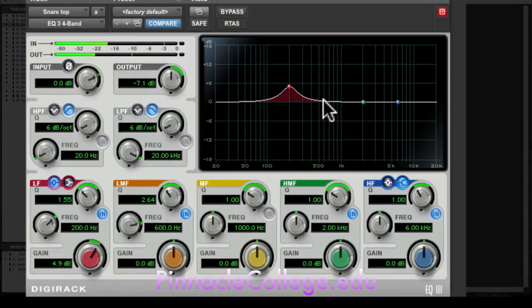So if we do something very quick, let's say we're going to dip the mids at 600 here. So let's make 600 for sure on the dot. Okay. And let's say off of 600, I go up 2 octaves from that. So 600 times 2 would be 1,200. 1,200 times 2 would be 2,400. Let's go into our high mids. I'm going to go to 2,400. Oops, not 200.